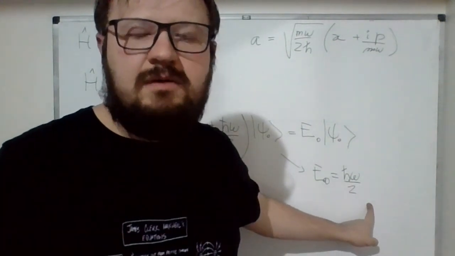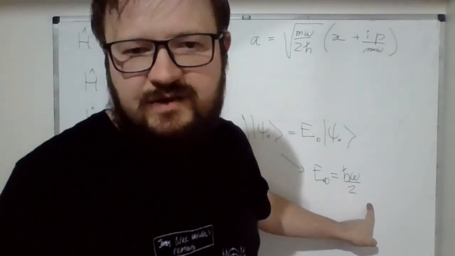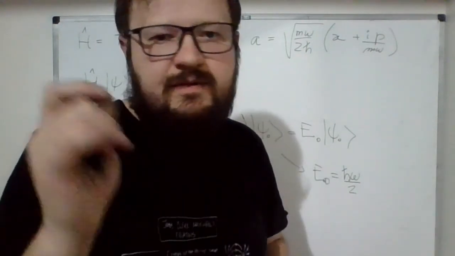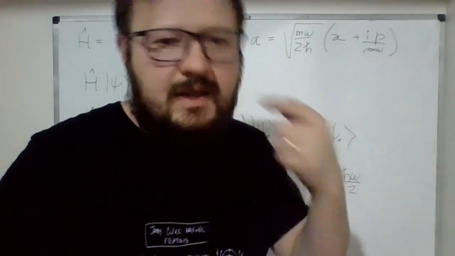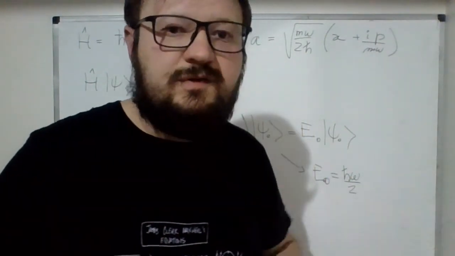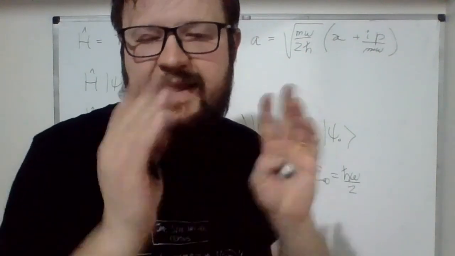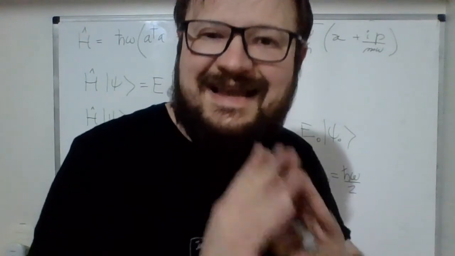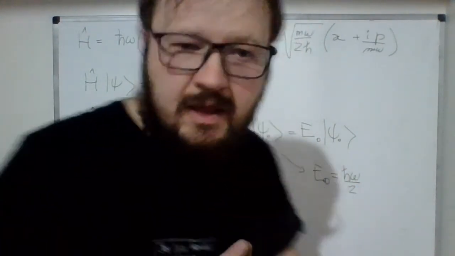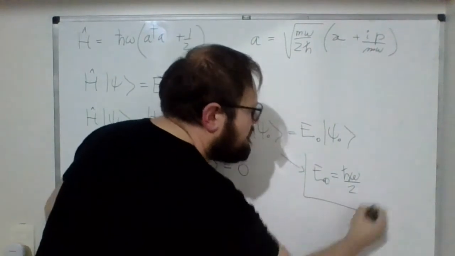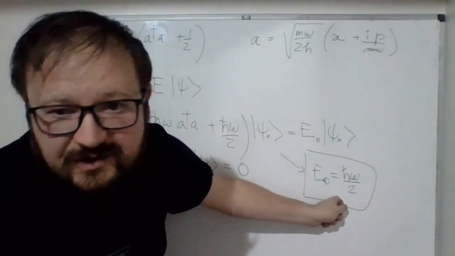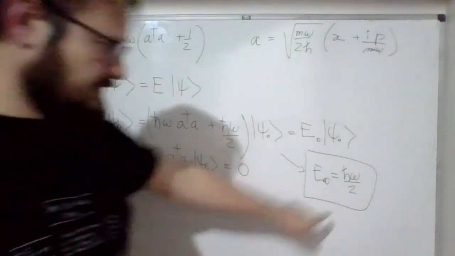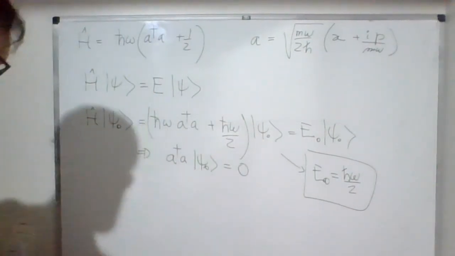For a classical harmonic oscillator, the Hamiltonian can produce zero. Just plug in the equilibrium condition, initial conditions all equal to zero, momentum zero, position zero, equilibrium will produce zero for the energy of a classical harmonic oscillator. But for a quantum harmonic oscillator, there is a minimum energy which corresponds to this value. So this is the zero point energy, or the vacuum energy for the harmonic oscillator.